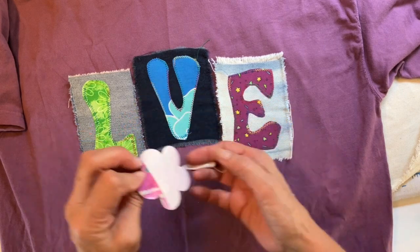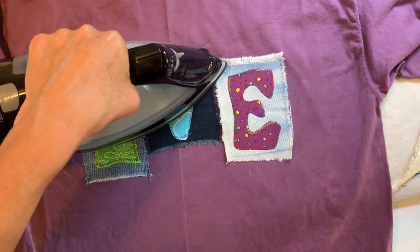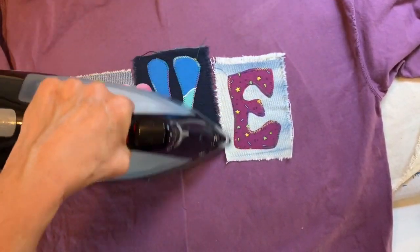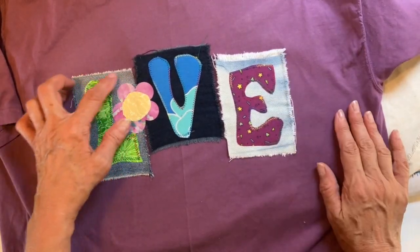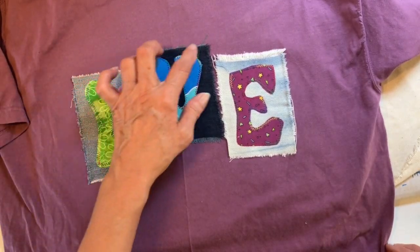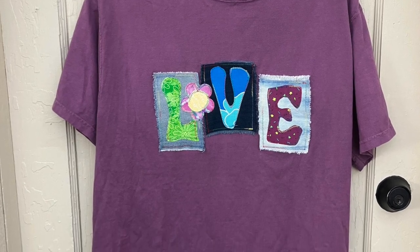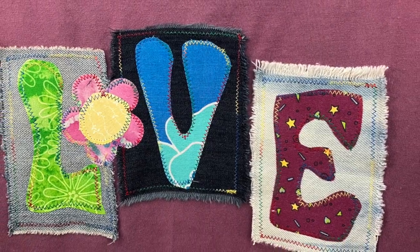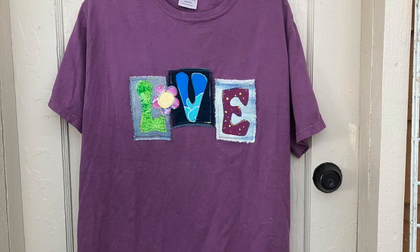And then this flower is going to be the O, and I'm just going to squeeze that in between the L and the V. And then press this all down into place and get that flower ironed on, because that had heat and bond lite on it. And the rest has just got that temporary spray. I don't show this, but I am just going to zigzag these on as well. And I zigzagged it. You can probably see it in the next picture a little bit better. I zigzagged it a ways away from the edge because I want that fray to keep going.